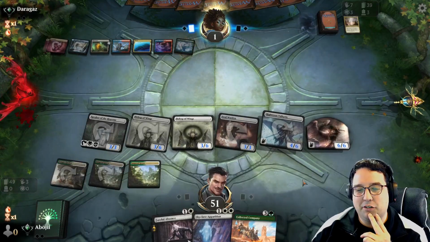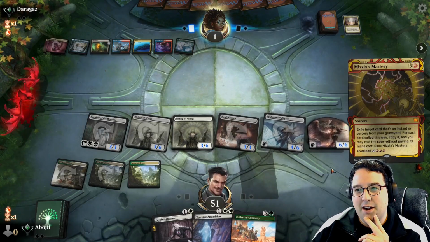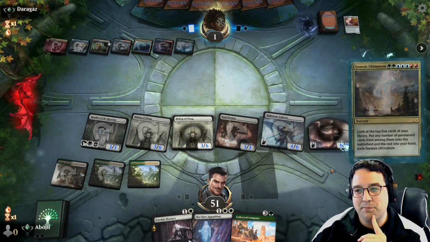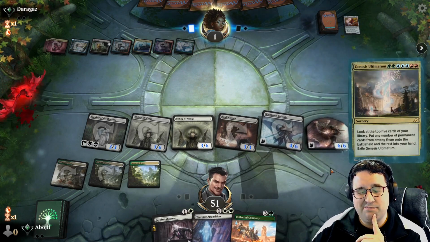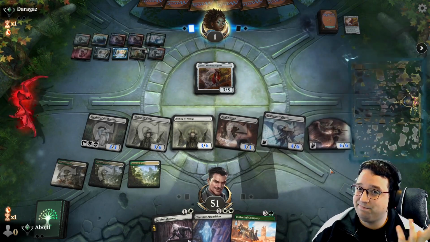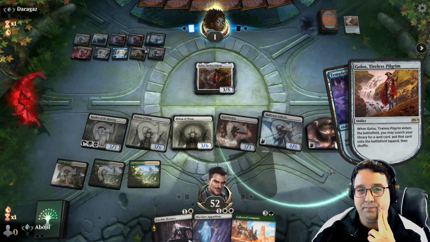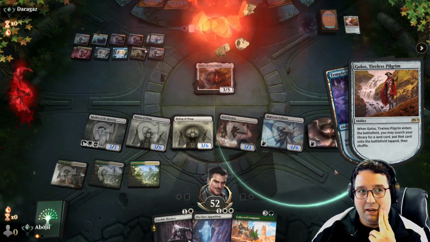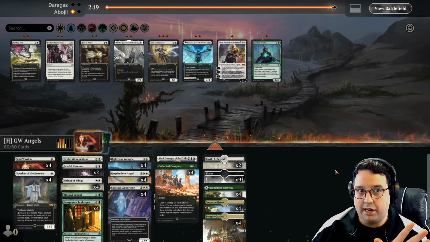Okay, another Genesis Ultimatum. Do they have a second Mystic's Mastery? They do. Okay, let's see how they do this time. No Ugin, please. Not an Ugin. So I don't think they can really do anything with 1 mana, and I get super, super lucky to get out of that one.